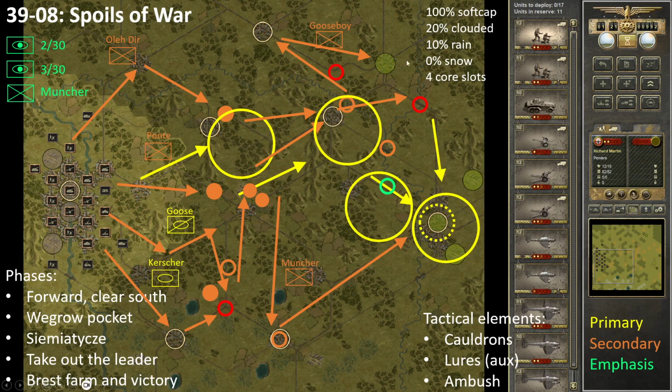You can see the situation here, and what we're going to do. In the first phase, we move forward towards this position around Wikrov. I'm not going to pronounce these actually, because I know with Polish you never know what the pronunciation is going to be. Nothing against the Polish, I just can't figure out your pronunciation.